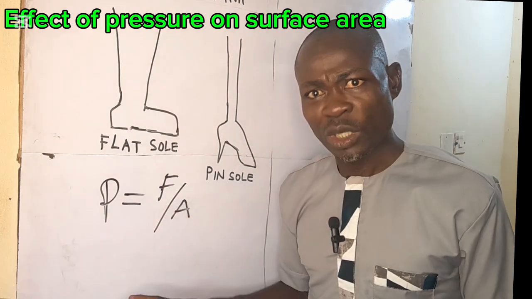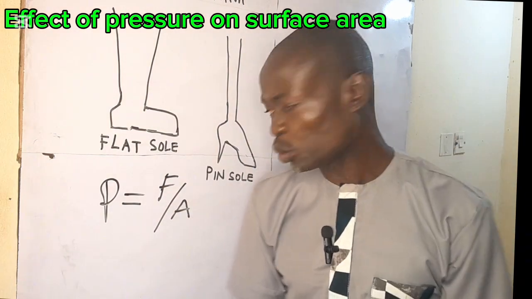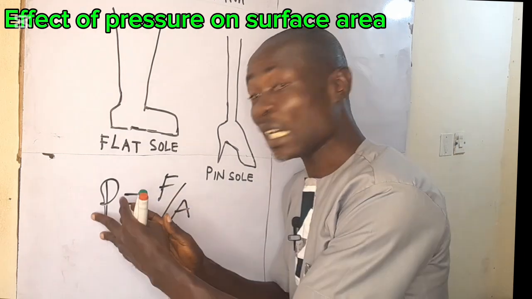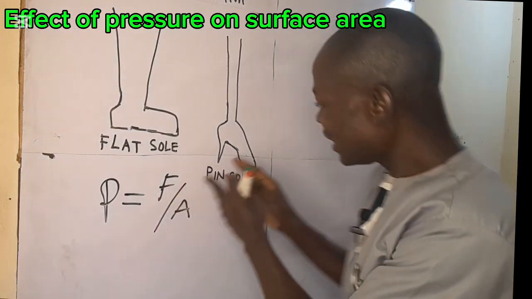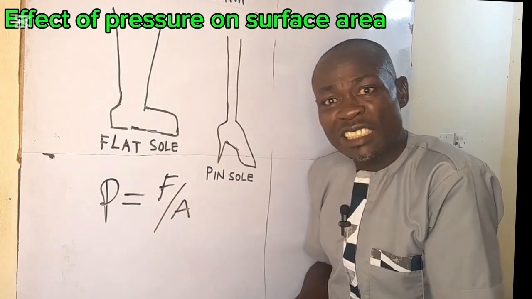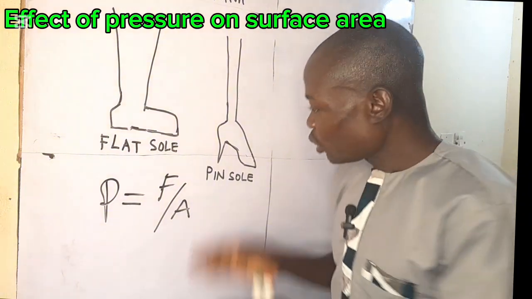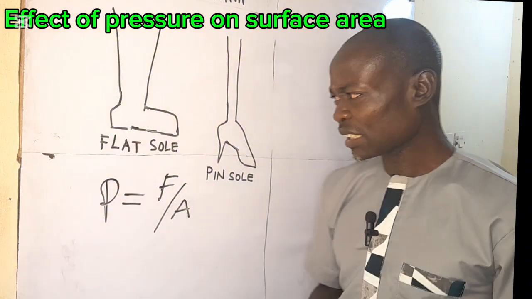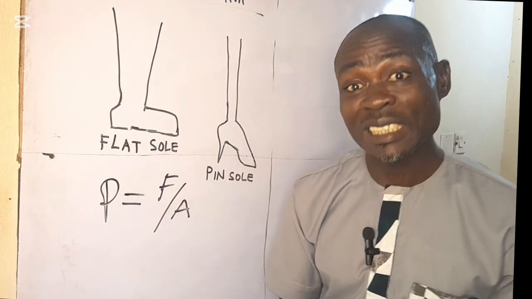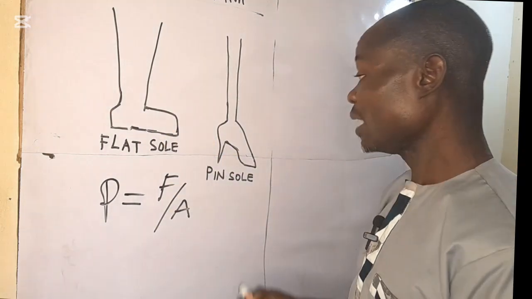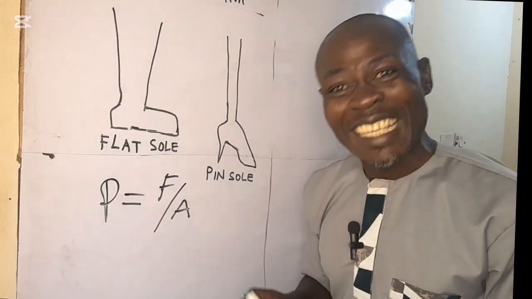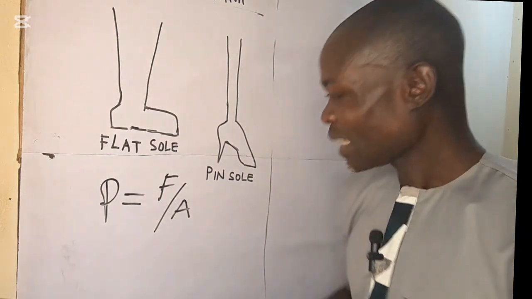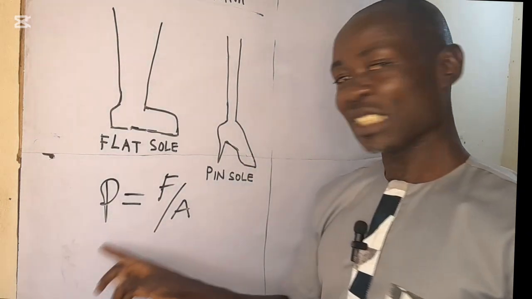What that means is that when this person is big and huge with a flat sole, the surface area of the sole is very large. When the surface area is large, the pressure is going to be very small. In this case, when the sole is pointed and narrow, the pressure is going to be high. With this understanding, students were able to understand using the physics formula that pressure increases whenever the surface area is very small and decreases when the surface area is large.